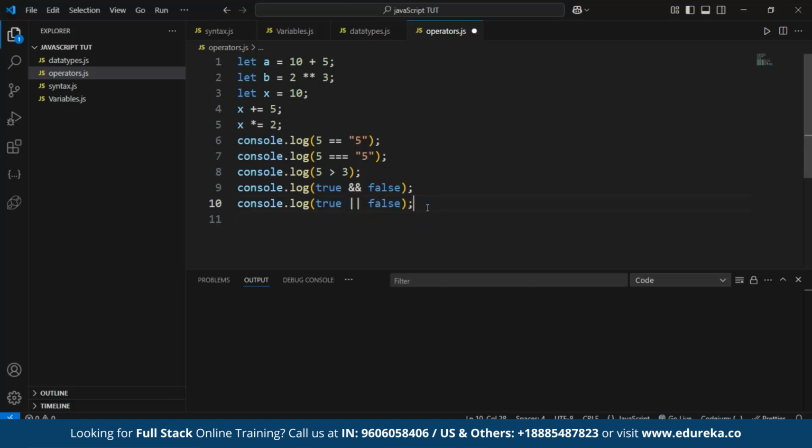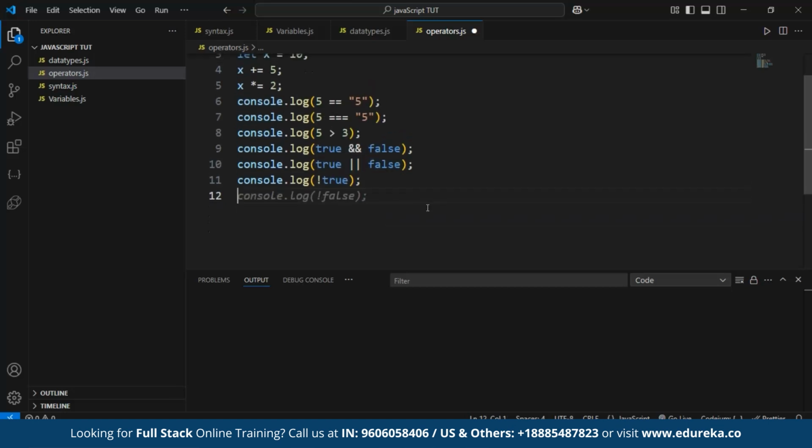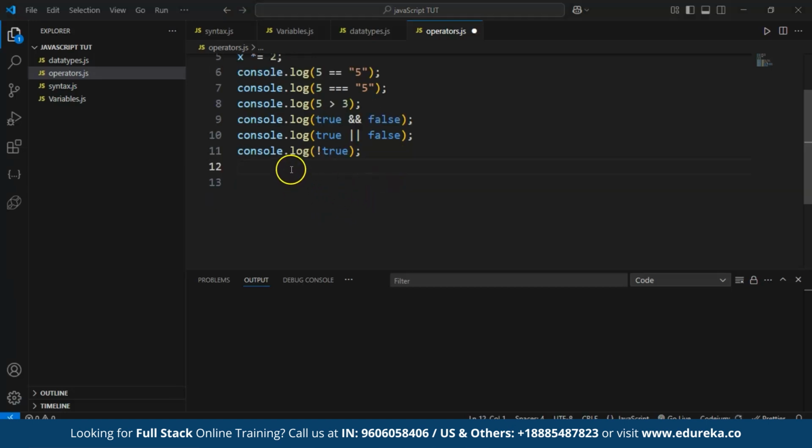To learn this concept, you have to go through your old books, because we have been taught in class 8th, 9th and secondary education what AND operators are, what OR operators are, and what NOT operators are. So again, for one more example, we have this NOT operator. Here we can see we have written not true. So this will basically give the output as false. So now that we have covered the logical operators, let us move on to the bitwise operators.